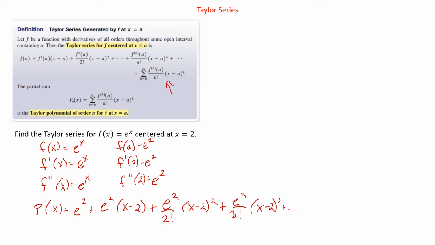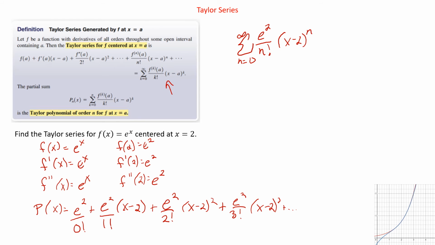So our series here, we could use k, we could use n. This is using k, I'm going to use n. N equals 0 to infinity. We're not changing signs or anything like that. So the numerator here is just e squared over n factorial times x minus 2 to the n. And that's what we see here. We have 0 factorial, 1 factorial, 2, 3, all factorials, the e squared, and then x minus 2 to the n. And that's that series.